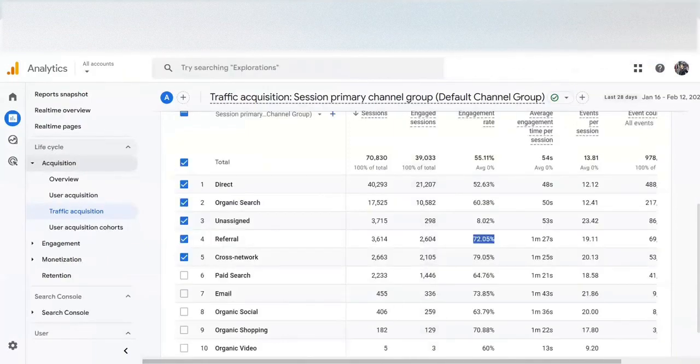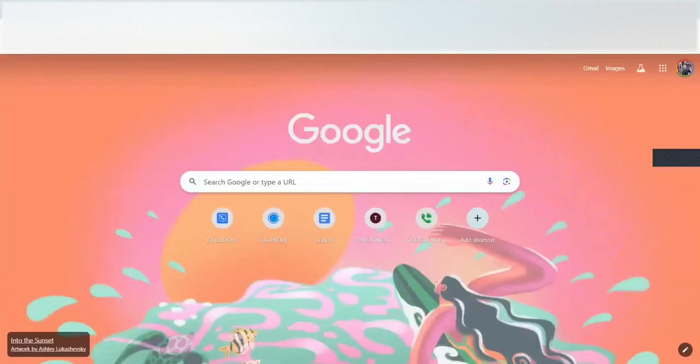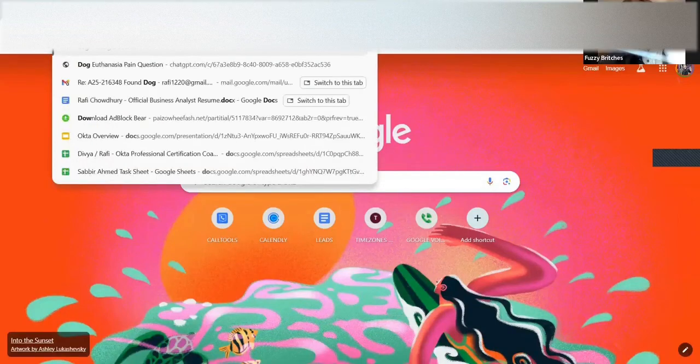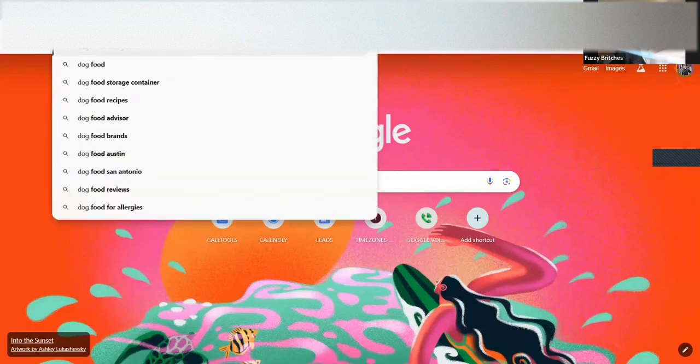Now, an event is any kind of interaction that the user has with your website that you are tracking, right? That can mean anything. An event is any activity that the user conducts on your website, right? No, not any activity. We need to set it up as an event.